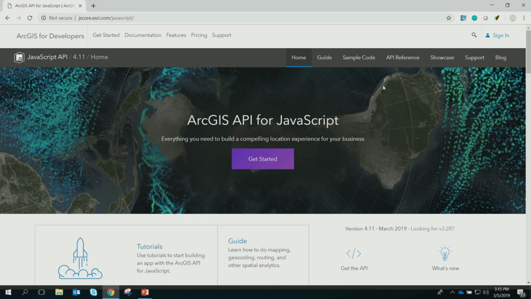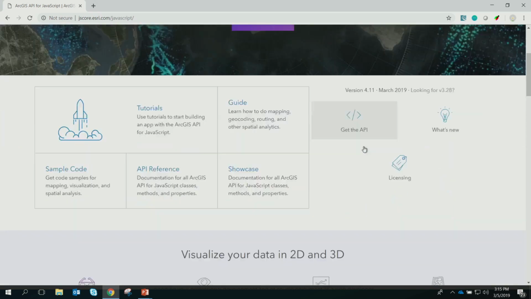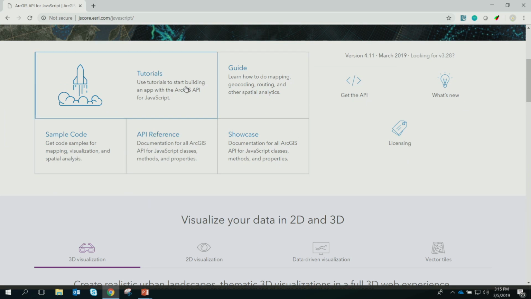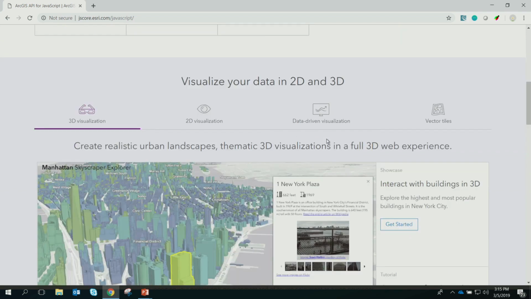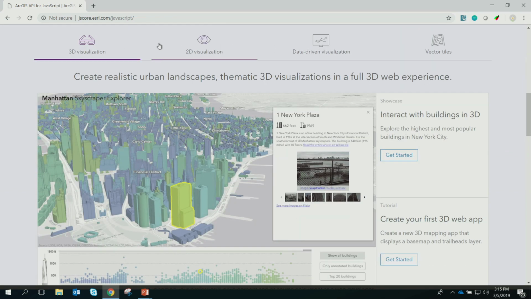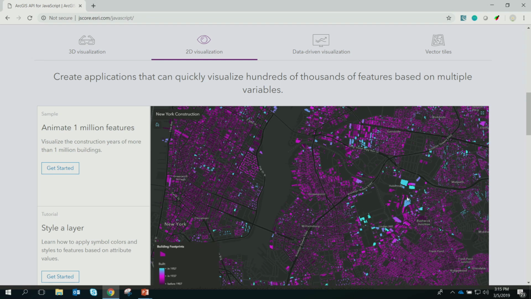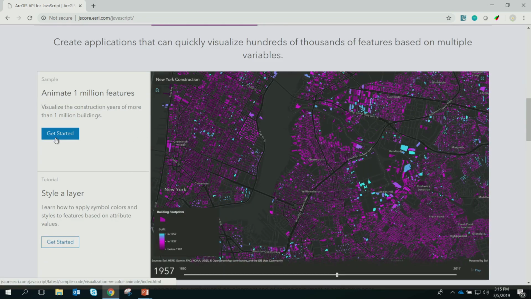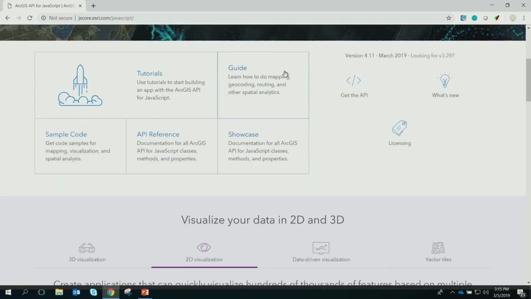One of our new rules is we don't want to show you any pictures without showing you how to do it. So if you go down, by the way, you have all your usual links to be able to dive right in if you are an experienced developer and you don't want to look at some of the fluff stuff that we've put together, you can still go right in. But if you scroll down the home page, we have different things that you can do. So whether it's 3D visualization, 2D, and we have samples of what you can do, you can go right in and either see a sample, a tutorial, maybe it's a demo application, but basically you should be able to do anything that we're promoting and be shown how to do it.